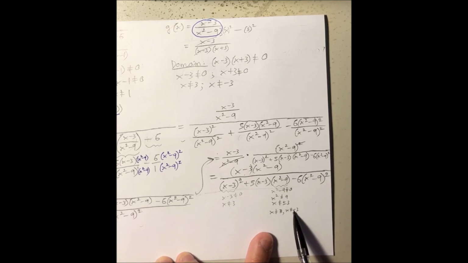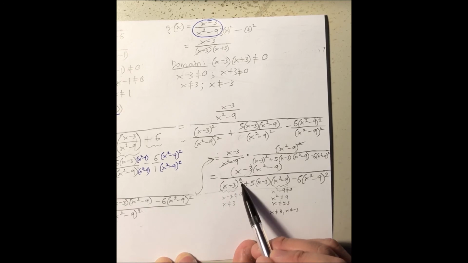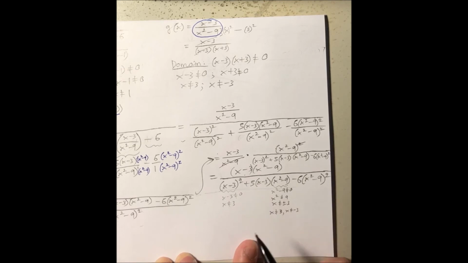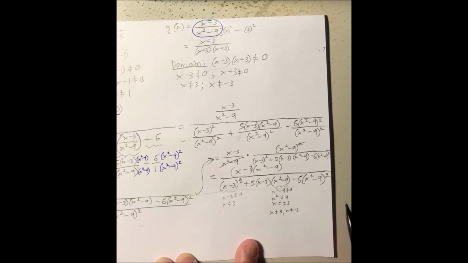If x equals negative 3, then I get negative 3 minus 3, which is negative 6. Negative 6 squared is going to be positive 36. When I plug x equals negative 3 in here, I got negative 3 minus 3, which is negative 6. 5 times negative 6 is negative 30. And then 3 goes in here. Negative 3 raised to the second power is going to be positive 9. 9 minus 9 is 0. Anything multiplied by 0 is going to be 0.